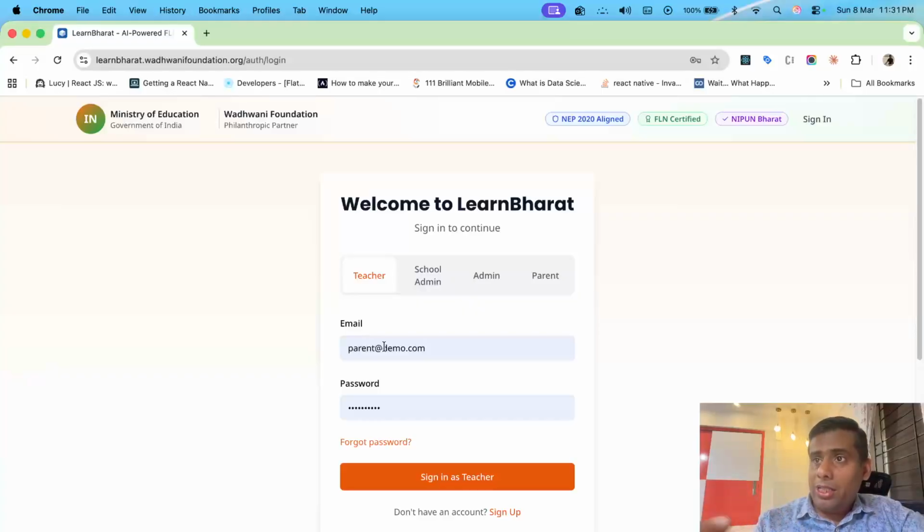The teachers belonging to that school, when they log in, will see the school name, and they can onboard the school grade wise and their parents as well. Then there is a parent login as well, wherein the parents can see their wards' progress. They can identify where they are doing well and where they need improvement, and parents can also help students learn at home on specific topics. There will be some resource material which the application will provide, and they can improve on it. I will explain that as well.